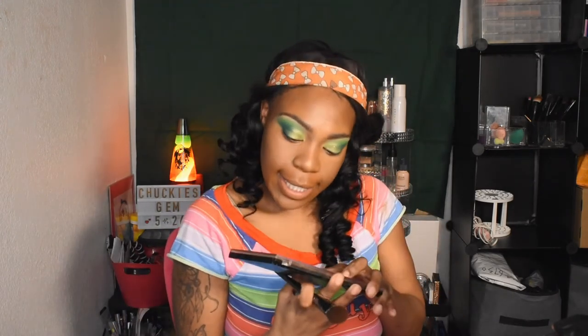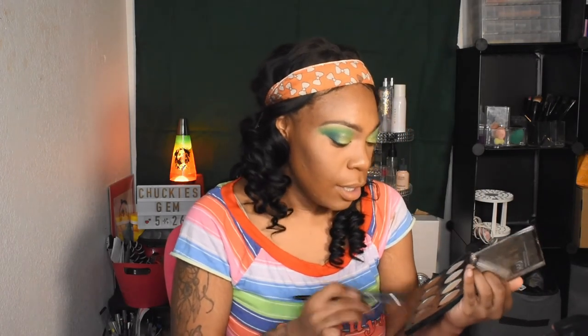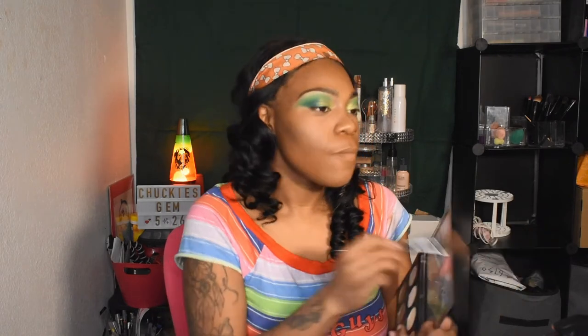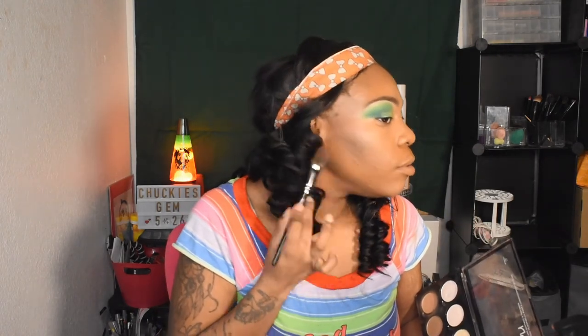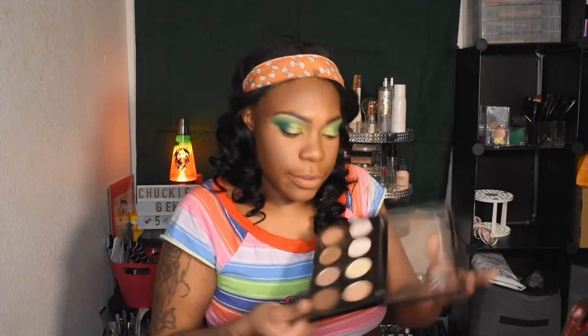And go into this NYX highlight and contour palette. Looks like this. Looks really dirty. We're going to go into the dark colors. You can see that's me. I'm almost hitting pan. And I'm going to do my chin. Color right here.